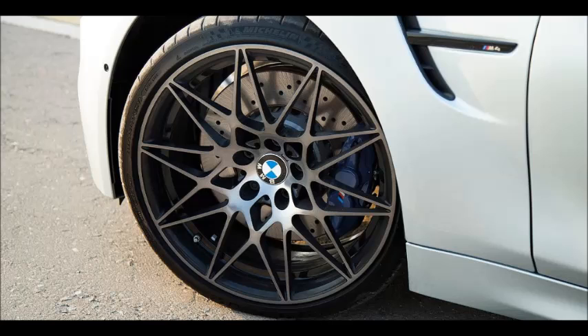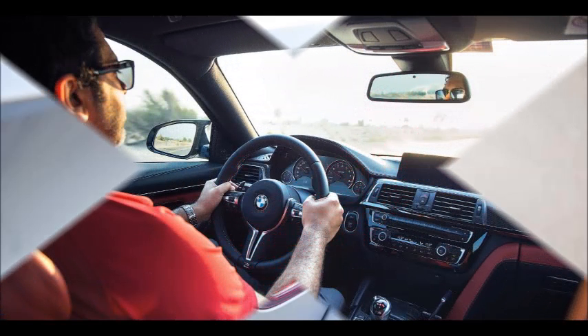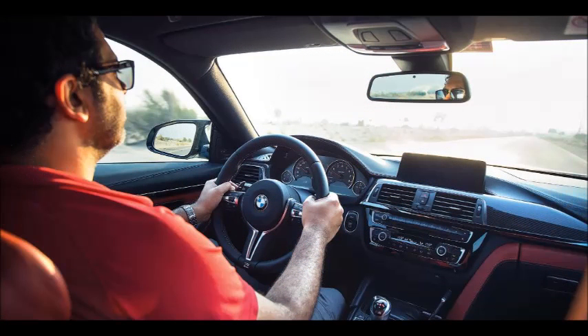This is a mind-blowing performance coupe that probably has far more potential than most will ever get close to exploring, unless you have your own private autobahn in your backyard. Some have suggested that this high-performance two-door is a bit overkill and they may have a point, because it sure is wasted on the street. There were times during my test drive that I felt I was insulting its sheer capabilities by keeping it under 120 km/h.